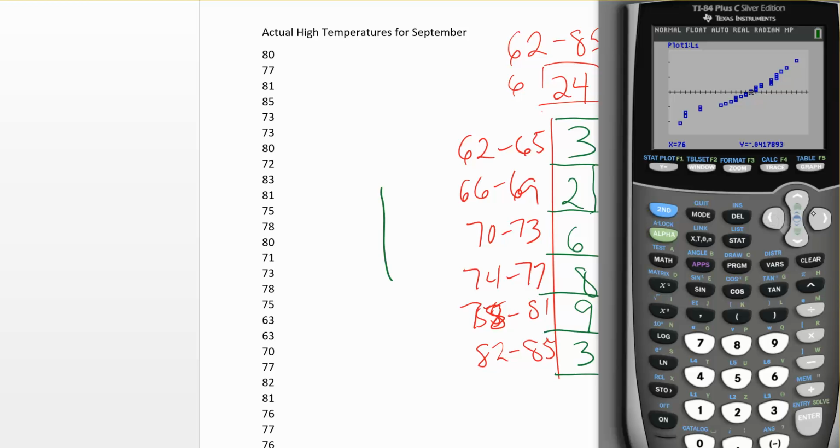We kind of move through here and see where we switch from negative to positive. So right here, it looks like we went from a negative 0.04 z-score at 76 degrees to a positive 0.04 z-score at 76 degrees. It's kind of interesting how that happened, but it has to do with how those are calculated. Since 76 was 0.04 and 76 was also negative 0.04, that probably tells us that the mean value is 76 degrees in our normal distribution.